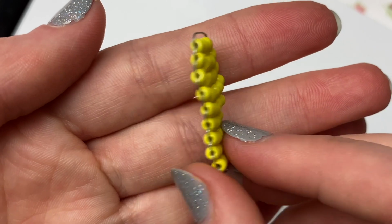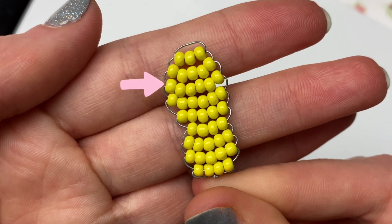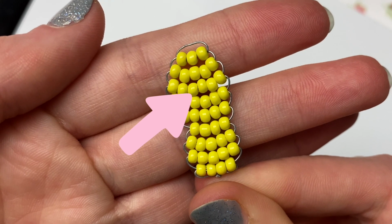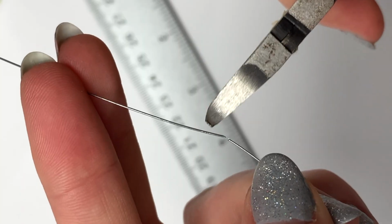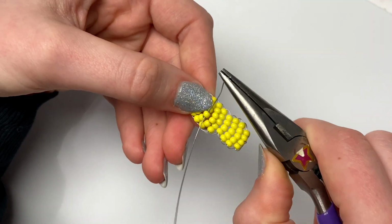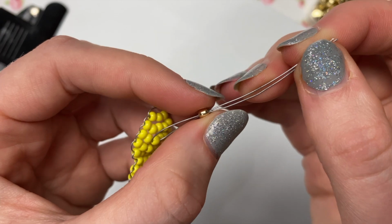To make the strap, decide whether you want this to be a left or a right shoe. Go down to the 3rd row from the top, and pop out the 3rd bead from the inner edge. Cut another piece of wire that's about 4 inches long, and thread that through the bead that we just popped out. Make sure the ends of the wire line up, then string both wires through one bead. This will create the middle of the strap.